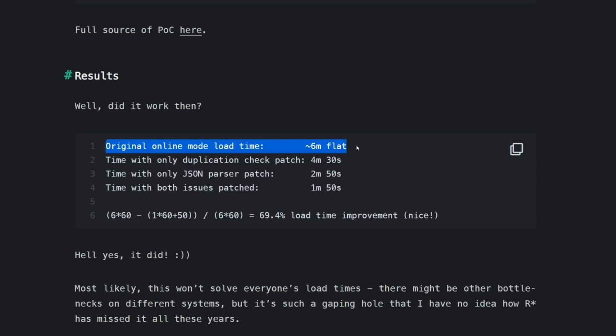So if you guys remember, that original load time that this guy had was roughly 6 minutes. Well, he did 3 separate tests with 3 separate solutions. So I guess this first test was only the duplication check. It lowered it by 1:30. He did it with only the JSON parser patch. It was then 2 minutes, 50 seconds. And then he did it with both issues patched, and his 6-minute load time only became 1 minute and 50 seconds. And that's where he gets the 69% load time improvement.